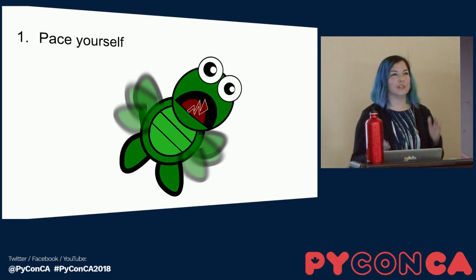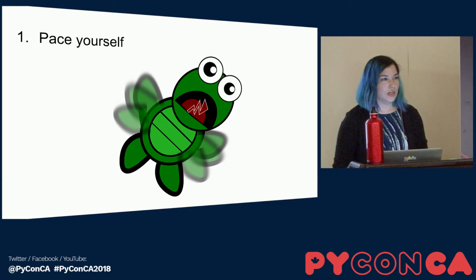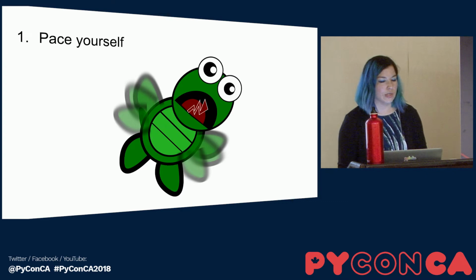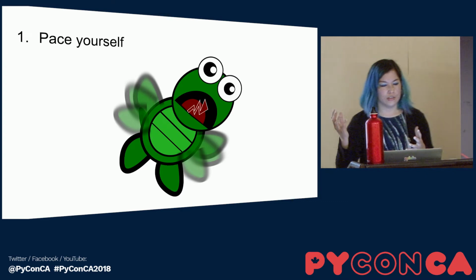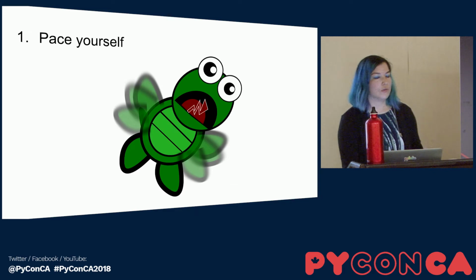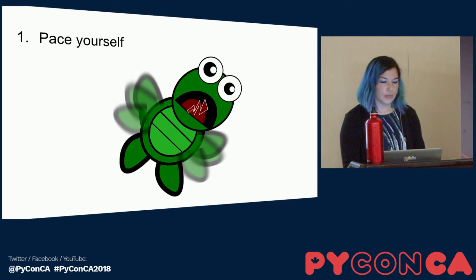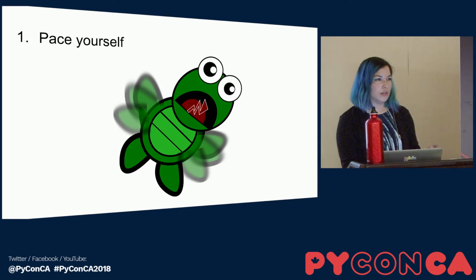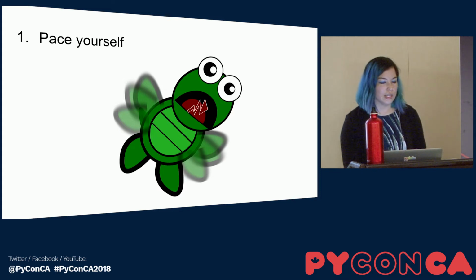All right, first one, pace yourself. So once you release your library, you might get a flurry of comments, issues, pull requests. I feel like they come in clumps, and it can feel like you need to address all of these right away, but don't. You can take your time. Don't be like this really frantic turtle. The world's not going to end if you don't reply to an issue right away, and this will help you from getting burnt out. When I started getting issues on PyMC3 models, one thing I did was I would review the smallest ones first, rather than in the order that they actually came.